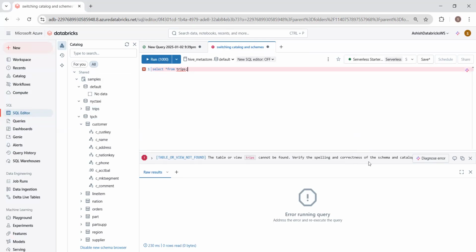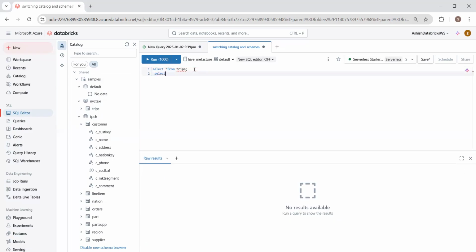We have to see whether there is a spelling or correctness issue. The trips table is present in NYC taxi under samples, but here the query is not running.